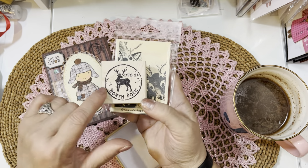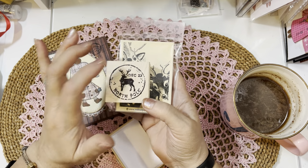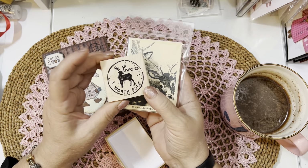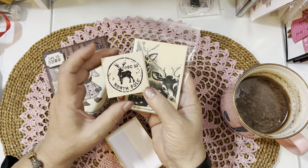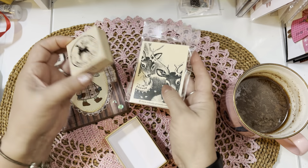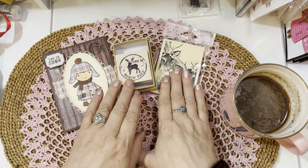As well as, I think it'd be really fun to add this to some metal-rimmed 2-inch tags. This is 1.75 inches across, and it would be perfect to make some small circle tags. You could add a scallop circle backer to it and stamp it in brown and put a red backer or a green backer, and they would make really sweet hang tags. So those are my plans for that image, and that's the one that I purchased to go with this.